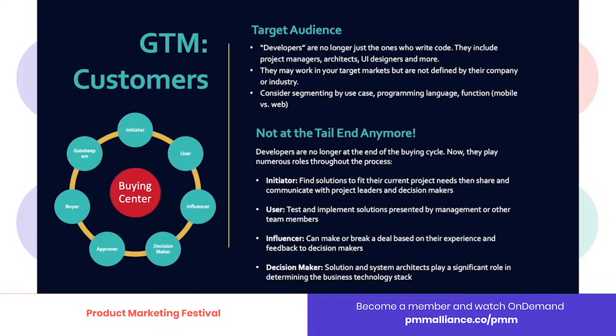So for example, a mobile app developer may work in transportation now, but in 6 months when they change jobs, they'll be working in retail. They'll still be doing mobile app development work, which means some of the tools that they've used in the past, they'll want to employ in their new environment. And because of these job changes, developers can be segmented by use cases, programming languages, and functions. So JavaScript developers can be a segment depending on what your product offers.